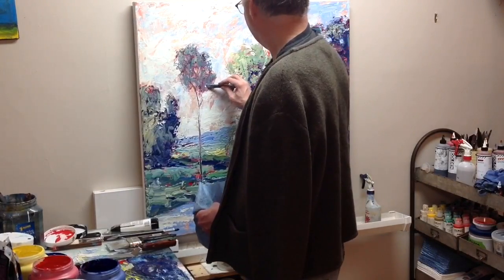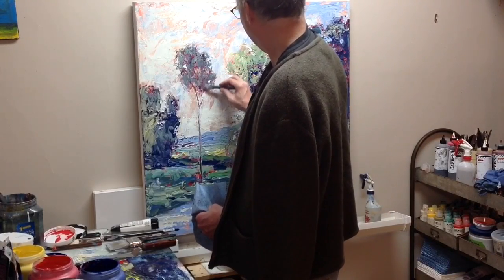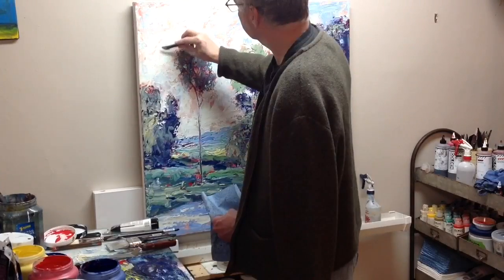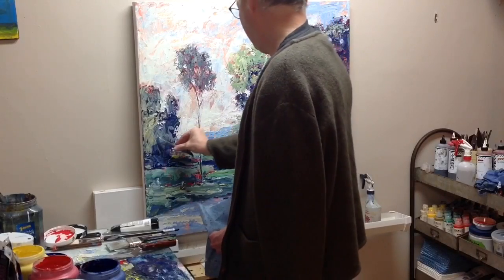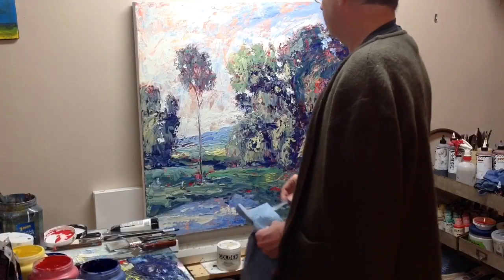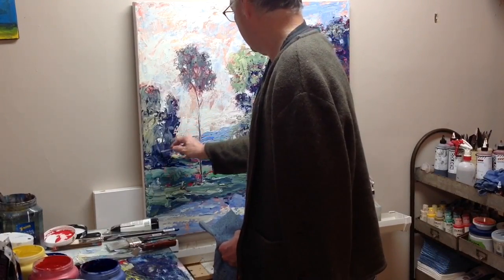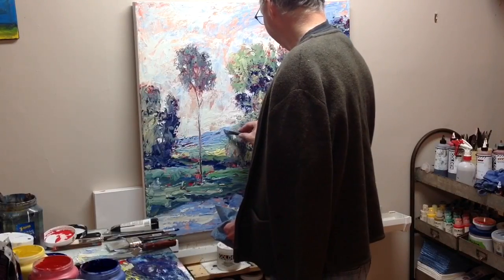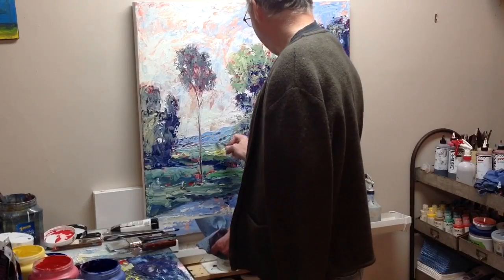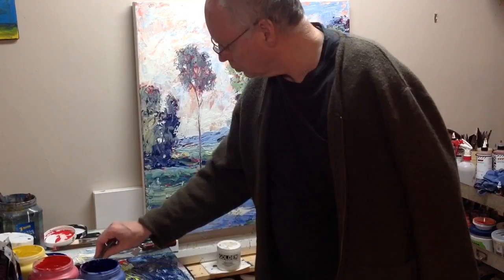Now what I'm doing in this case is picking up some paint in the sky that's still wet and just painting in some sky holes. I'm using one of the little plastic ceramic tools that I bought at an art store that was going out of business, and it seemed like it was made back in the 50s. Very simple tool, but I've seen wood ones around that are very comparable to this. So I'm just scraping into some of the wet surfaces. This is called sgraffito, and it reveals the color underneath.